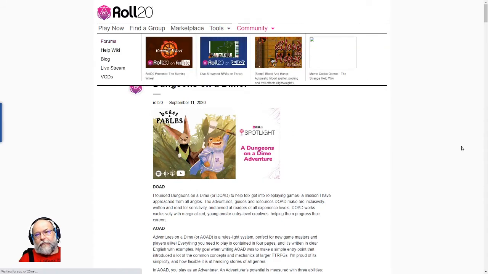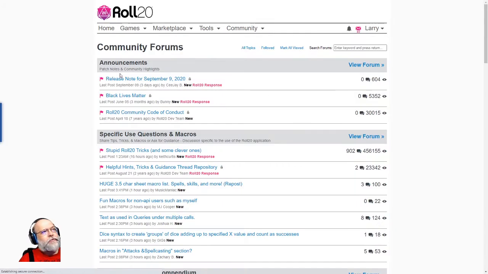Now the community forums, those will have the release notes. So you can see up here the release notes and what day the last update to Roll20 was, so you can catch up on what changed and when. And then there's also specific questions that you can find about how to use things and about macros. The help center is like the most commonly asked questions. You can, and as I mentioned, submit requests in the search bar.